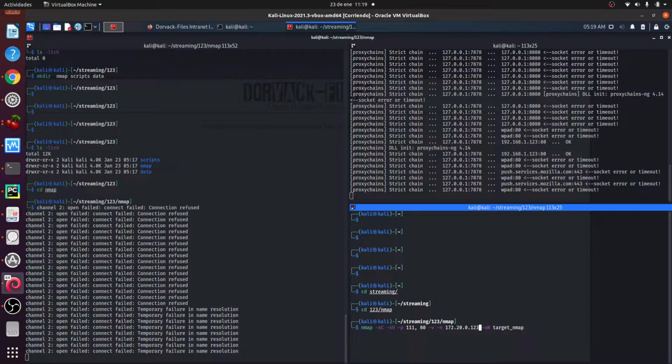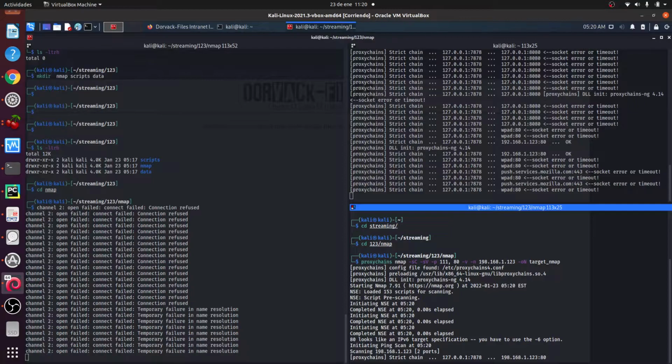This is the IP, it's 198.168.1, yeah. This is with proxychains, yeah. Two ports, open.